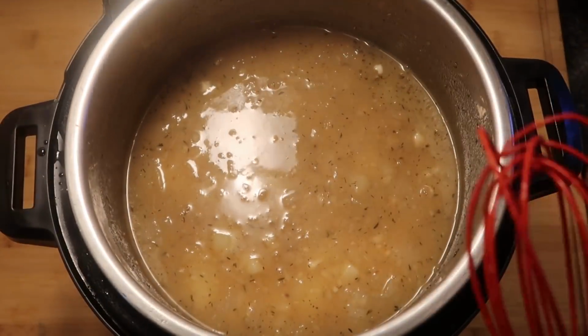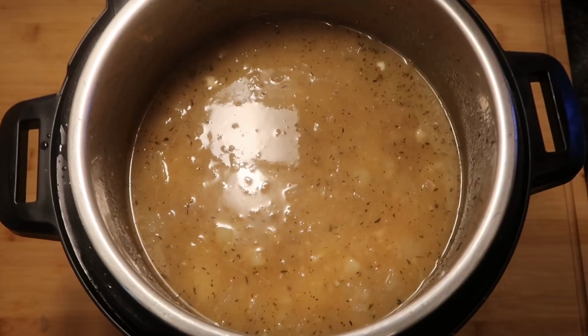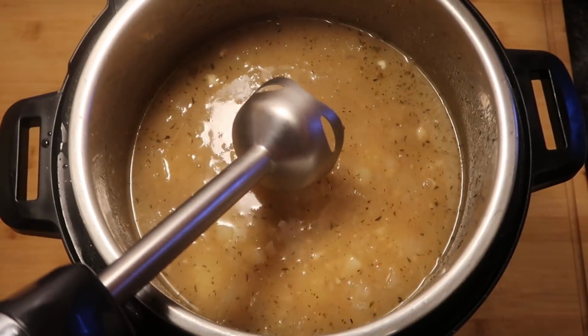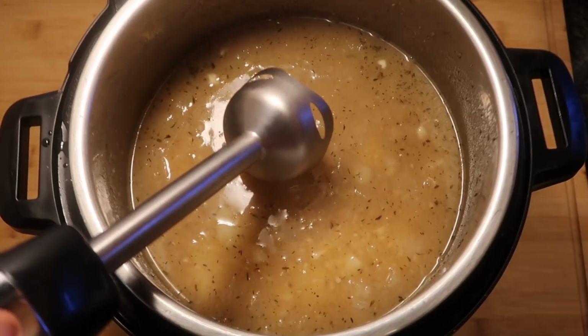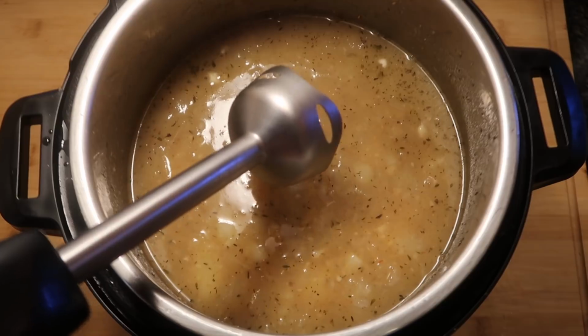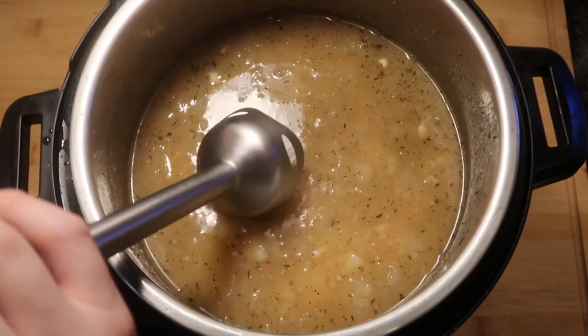It's time to puree. And the easiest and most convenient way to do this is with an immersion blender. I can't recommend one of these enough, guys. They are so convenient for blending and pureeing soups. So much easier than transferring it to a blender in batches and then pouring it back in. Forget that. Get one of these. They're super affordable and awesome.